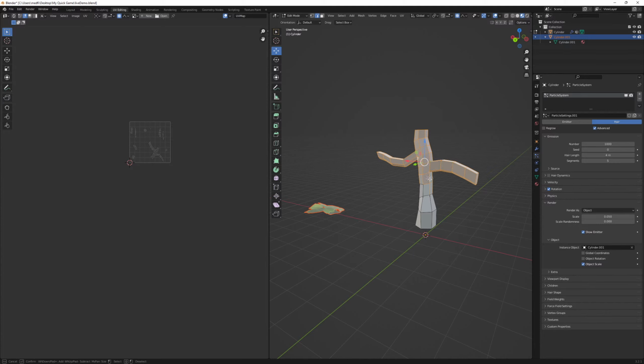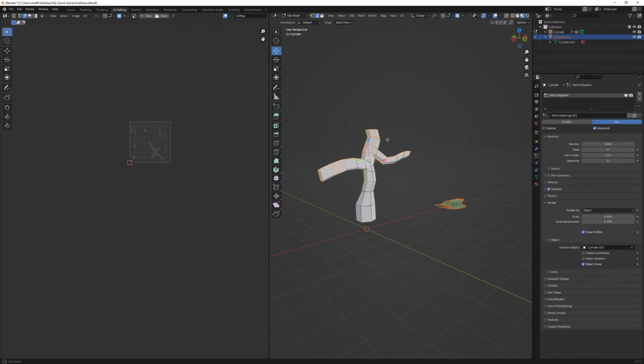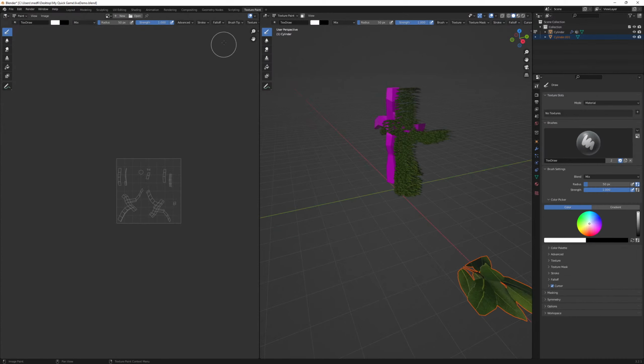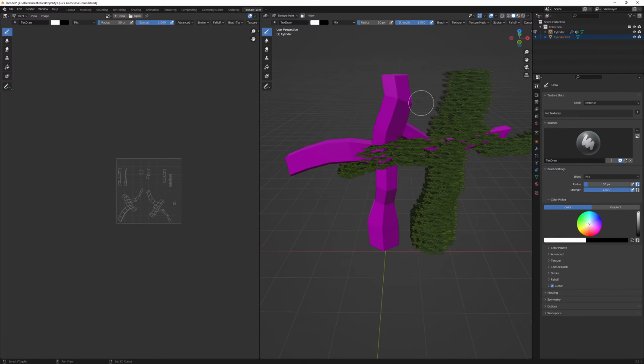Make sure I get all of this area of the tree. Press enter, scroll around the tree, do C again. And then if we go into the texture paint mode, so go into texture paint, you can see what's happened here. So we can see how our leaves are appearing on the tree.